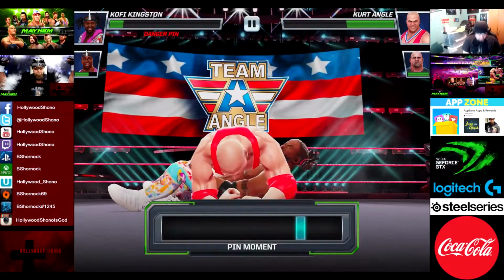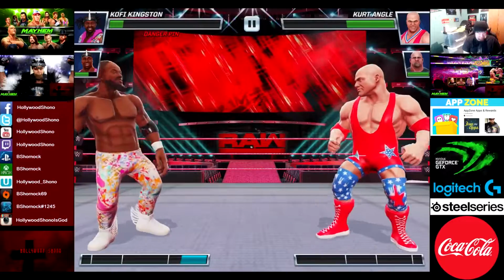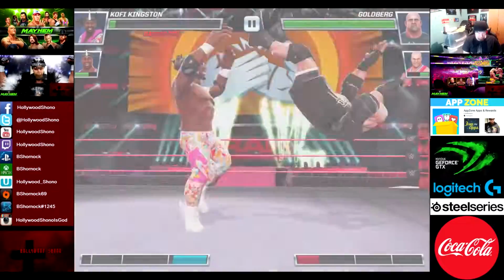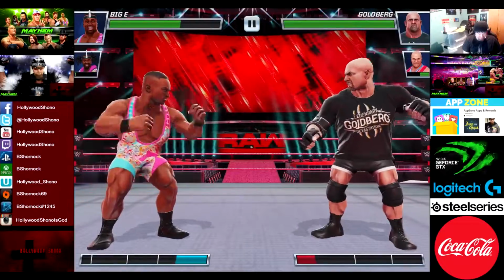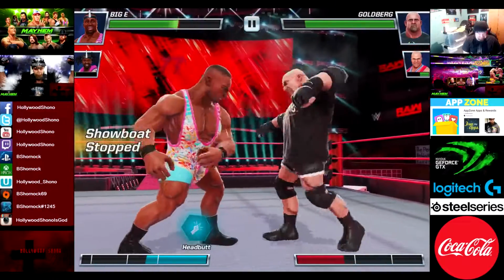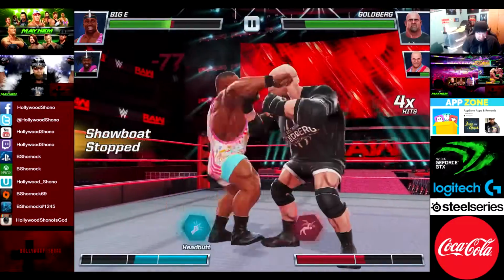I can't watch this. I should have been paying attention to his power, so we need to get Kofi out. Kurt Angle's going to tag out to Goldberg. But Goldberg is slightly weaker. We know what's coming. Now we got Big E back in. We've still got a decent chunk of health left. Let's again work towards two bars. It's between like one and three signatures. So let's just try to work towards it. Let's screw around and get there.